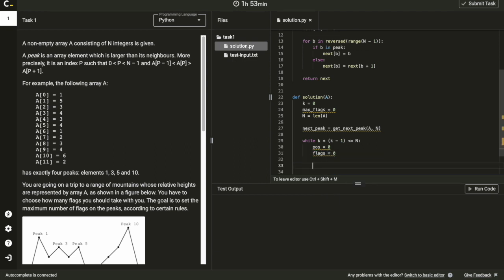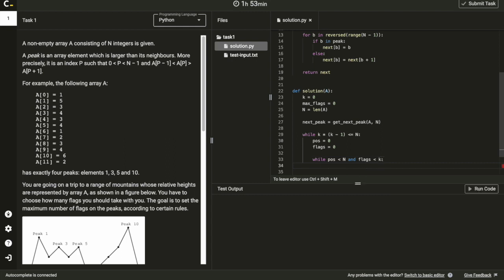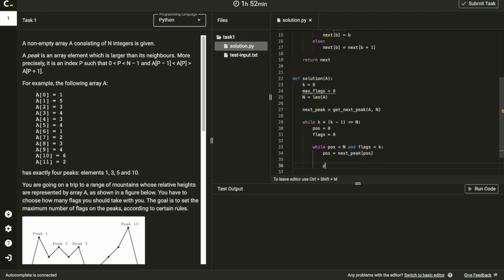And inside, another while loop with pos smaller than n and flags smaller than k. First, define pos as the position of next peak, and shift pos by k.